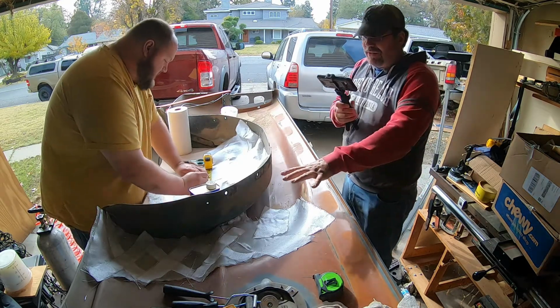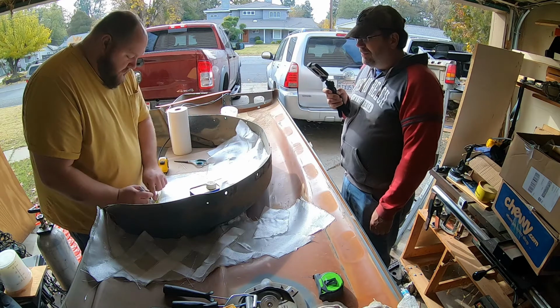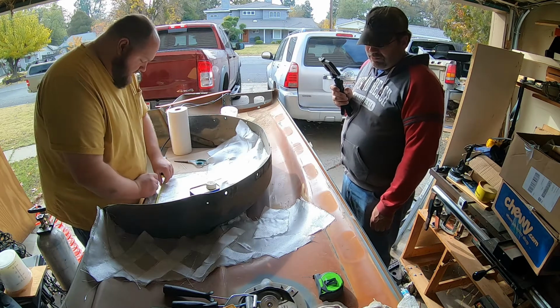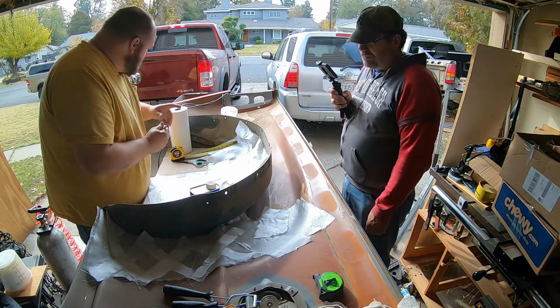Hey, I'd rather do overkill with this, because the resin is probably going to be the easy part. You know, you say that, but I wholeheartedly disagree. I know me, and I have a feeling that this is going to make life difficult. Yeah. One's going to be wetter than the others. That's fine.